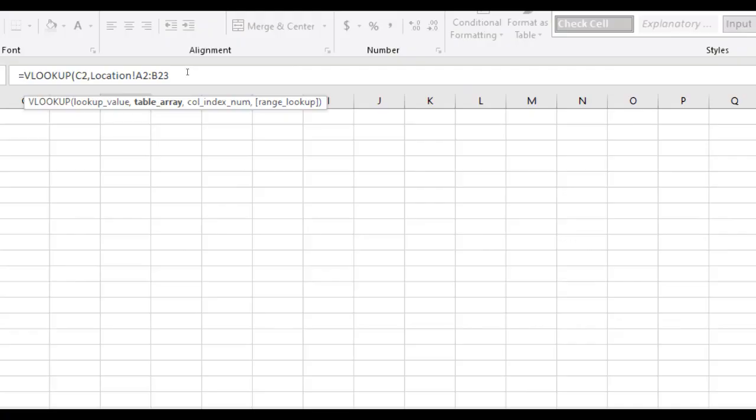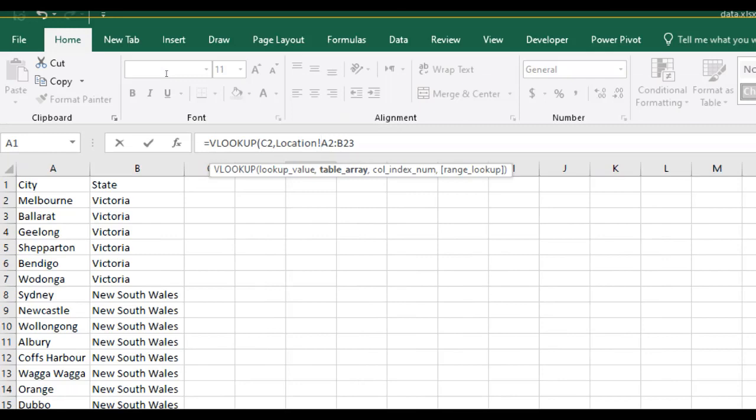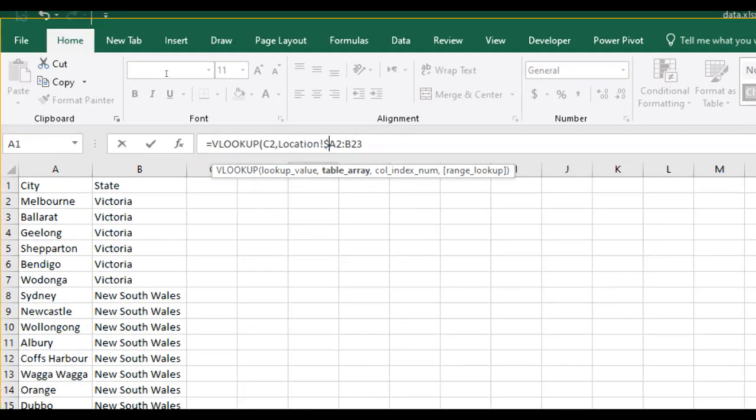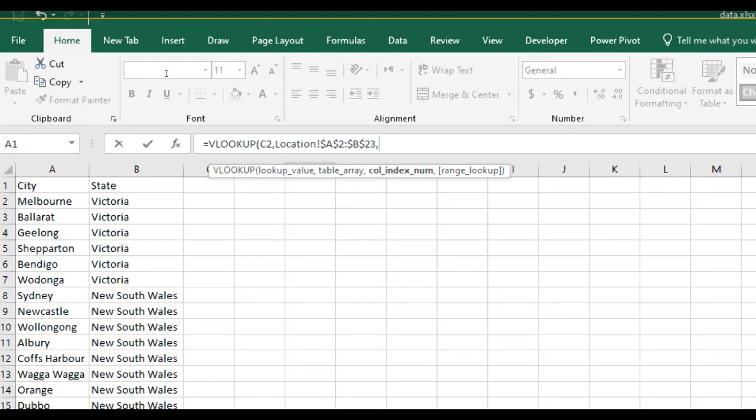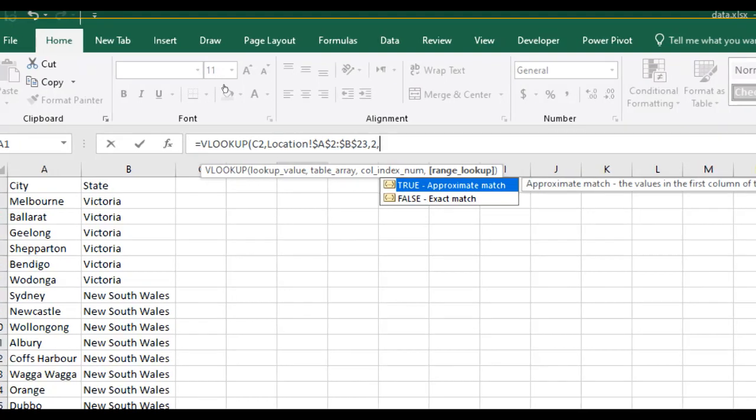Okay, now you can see I have chosen the location. Also, because I want to copy and paste this, I want to put dollar signs because this range is not going to change. And then because the state is in the second column, I choose 2, and I want to choose exact match.